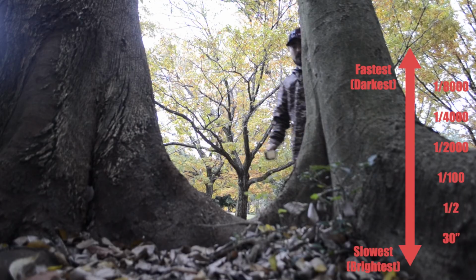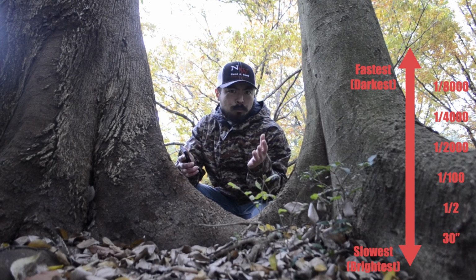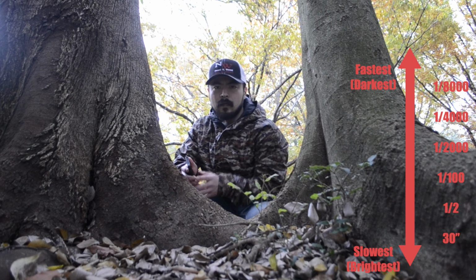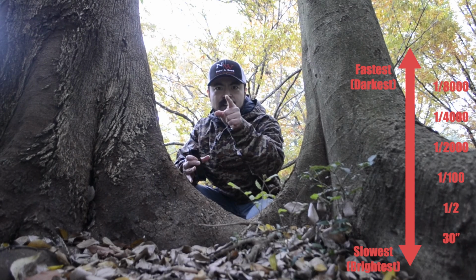Alright, so let's talk about shutter speed first. Shutter speed is how long your shutter is open. The longer it is, the more light you get in your image. For example, you can have a shutter speed of 1/4000th. That's the maximum, the fastest shutter speed I can have on my D3100.